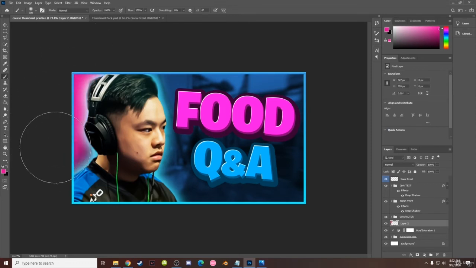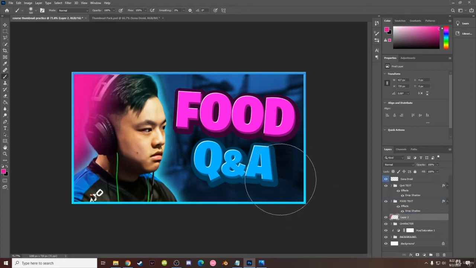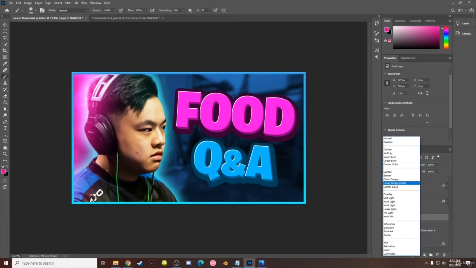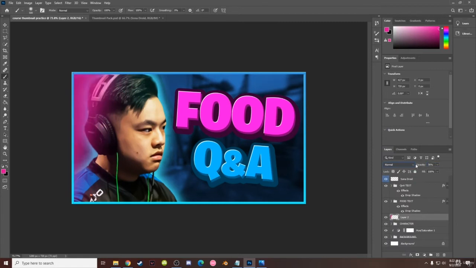For this light, I forgot actually that we want this light above our character because I want to cover it up a bit. So what you could do after creating our light, as you can see, is going to normal and then going to maybe linear dodge or screen, see whatever fits for you from these options. But if you want to keep it at normal, you can just drop down the opacity, increase it like this, and maybe increase the opacity a bit now. And let's see.